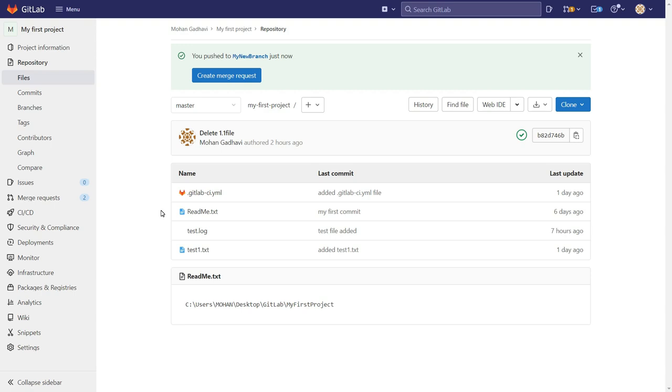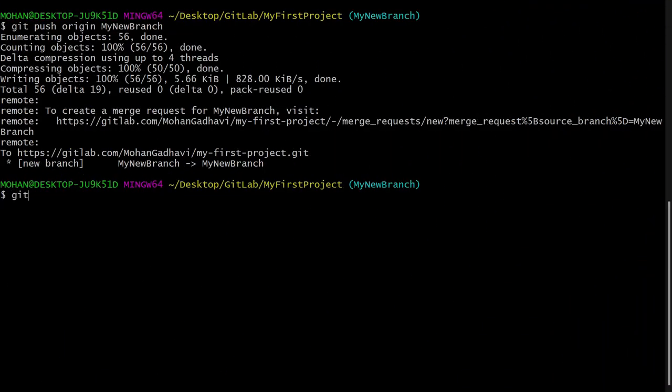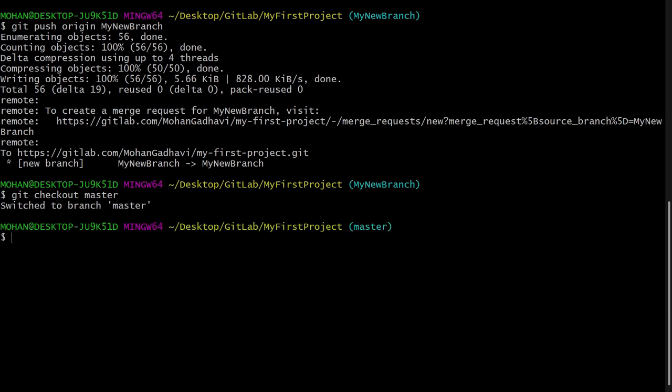If you have seen my previous video, then you know how we can merge manually, but this time we will merge using commands. So let's see. First we have to check out the master branch, and now for merging I will say git merge and our new branch name, which is my new branch.